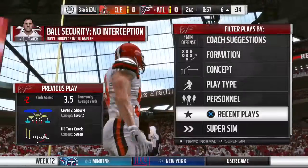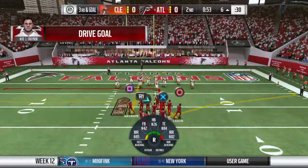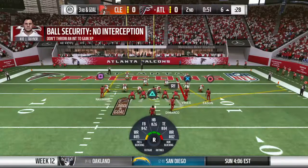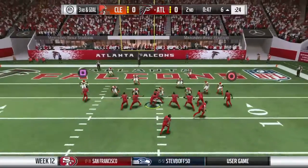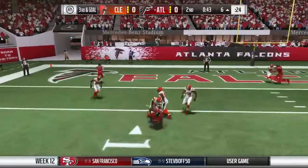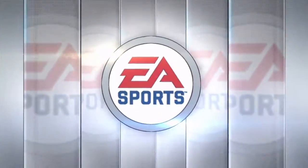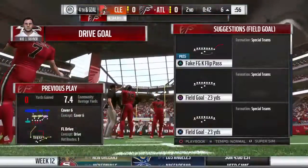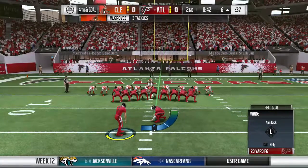There's another example of why they haven't scored any points so far. I think it's time to abandon the run game, spread things out, and go to the air. It certainly can't be any worse than what they've done so far. They'll look to throw on 3rd and goal. This will be caught at about the 6. And now a timeout called defensively by the Browns. It's just their first, so they'll have 2 remaining here before we get to halftime.